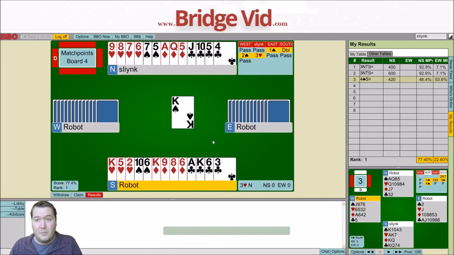So, wow, this is 18 plus high card points. Are you serious? And 18 or less total points. I want to compete to four clubs. I think it's probably wrong. I think the worst part is the robot will probably bid over it. All right, we'll pass. Trying to avoid some disaster there.